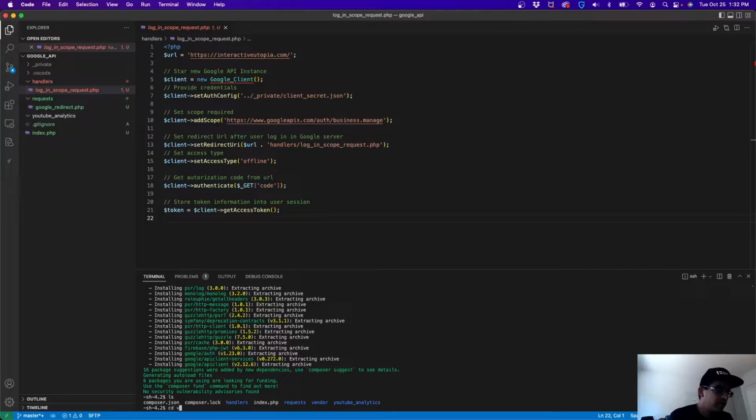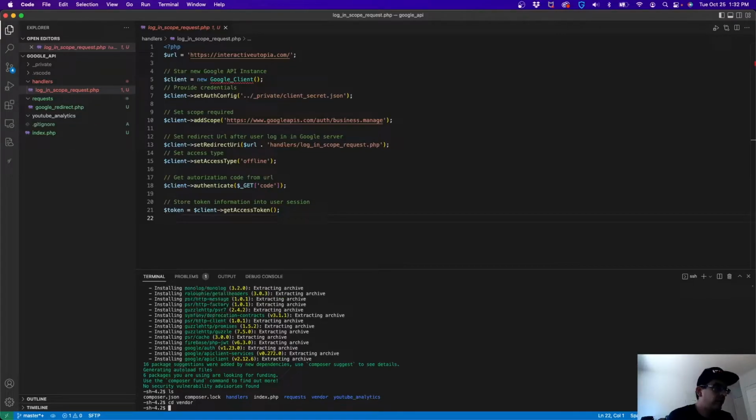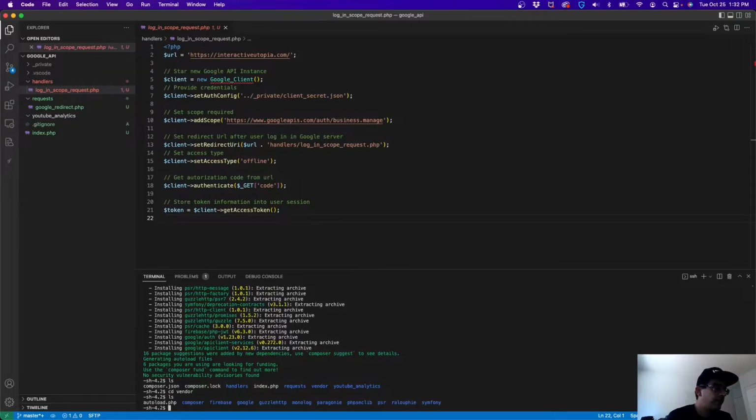So cd vendor, we're just changing into that vendor folder, and then as you can see, those are pretty much the vendor files. So in order to load the Google client, we gotta load our autoloader, which is basically right here, autoload.php.